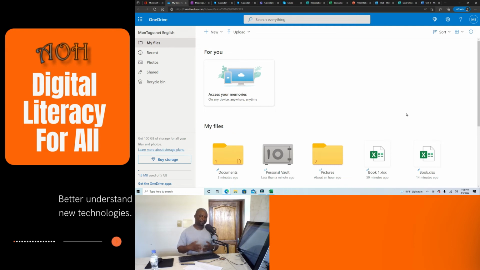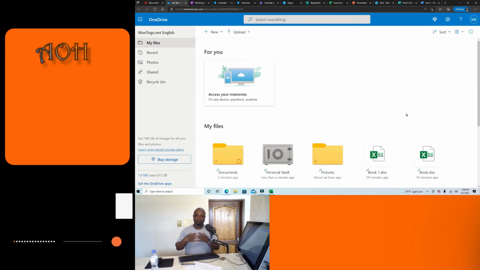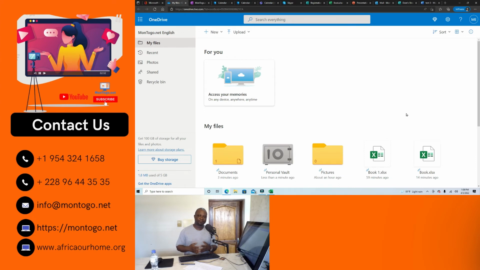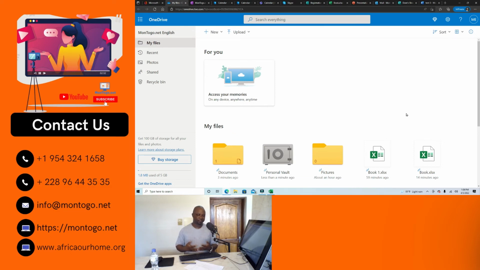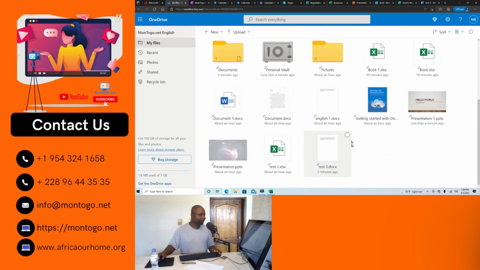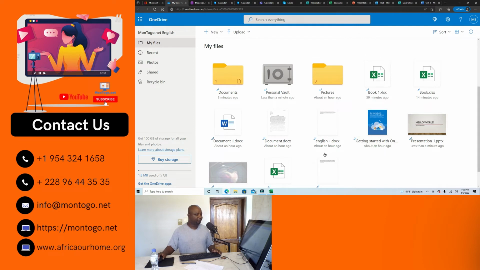But even if you don't go to a paid version for the 1 terabyte, you're only using the free version, you have access to 5 gigabytes. 5 gigabytes may not sound big for some people, but if you're only concerned with where you'll be storing your Excel worksheet and your Word document, it's more than you need. Okay, that is enough space. So everything I opened so far today, they are here.